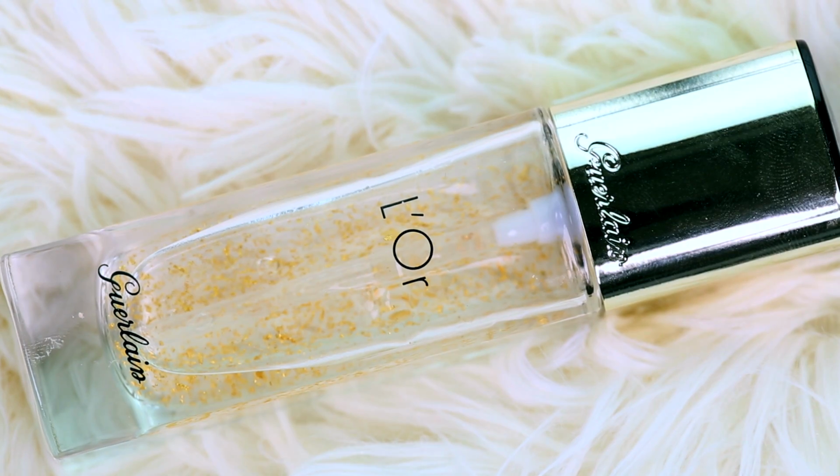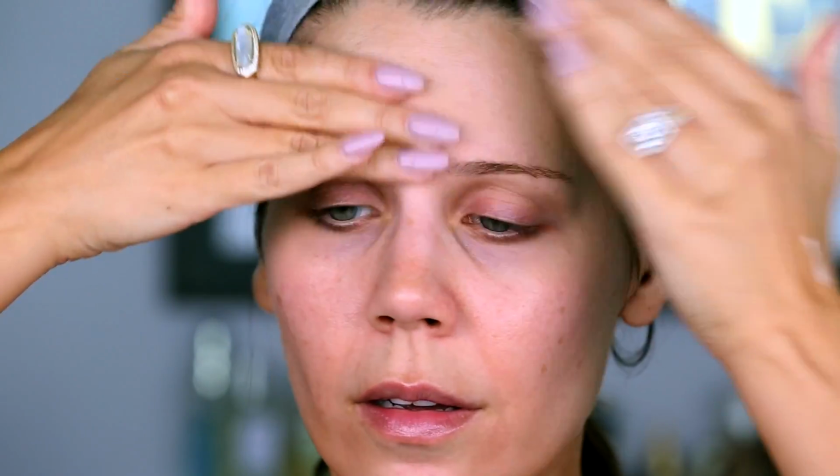Now this right here is something that I have already repurchased. This is the new jar. I completely went through an entire other jar of this, and this is from Guerlain. This is a firming, lifting, beautiful makeup base. I take one pump and I apply this. I try to apply this in upward motions. Get all that firming going. And it just helps your foundation to wear and apply better.